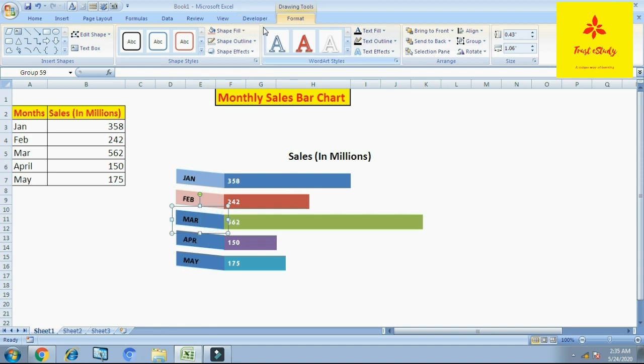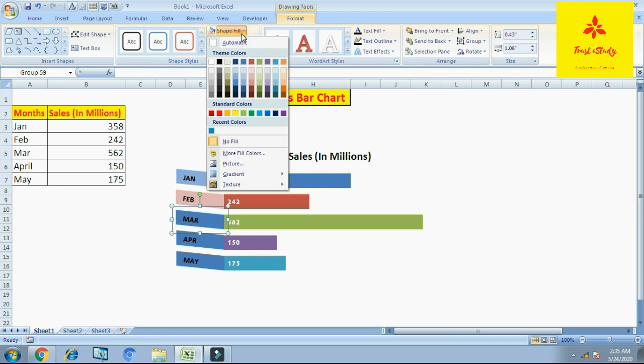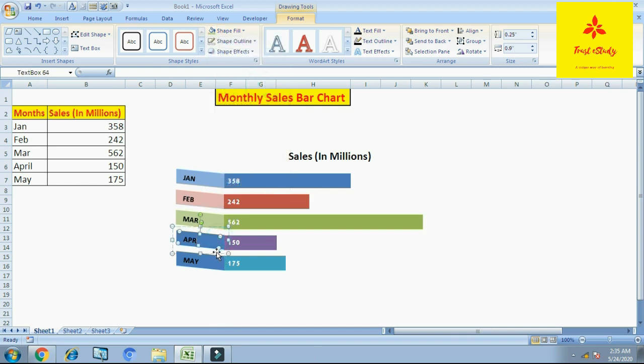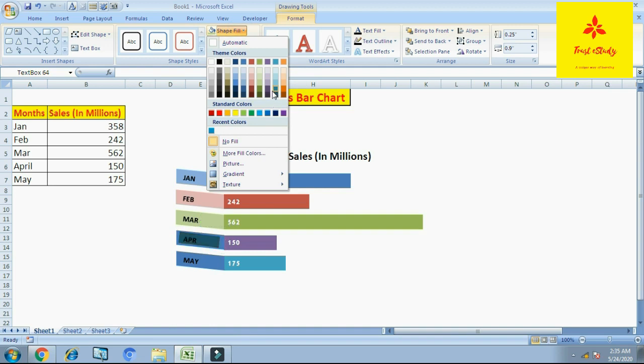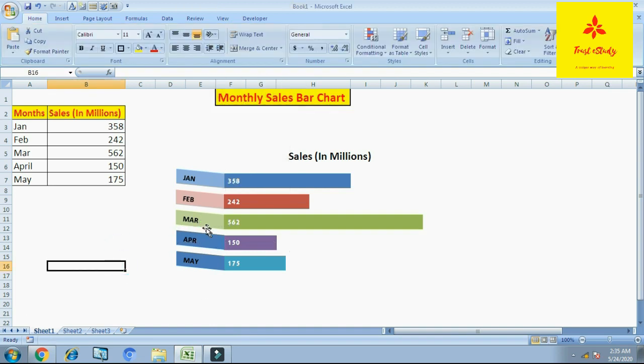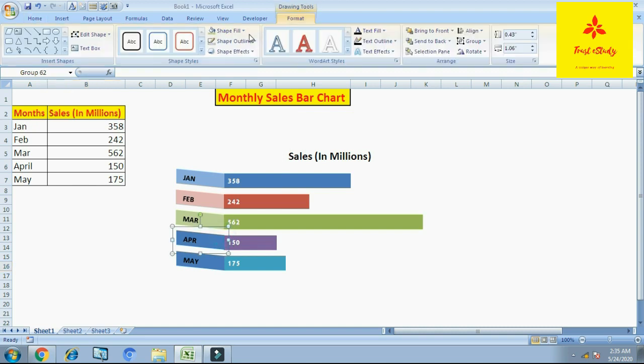Again select a third shape, go to Format and select Shape Fill and select a color matching to it. Again select the fourth shape, go to Shape Fill and select a matching color with it.